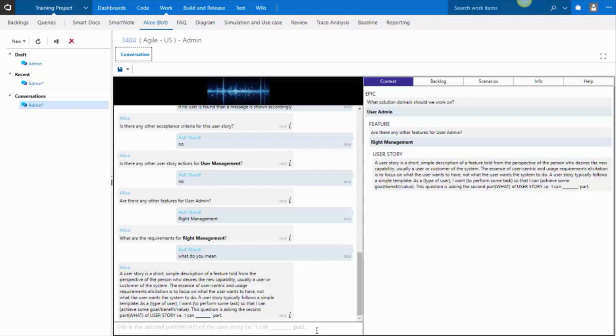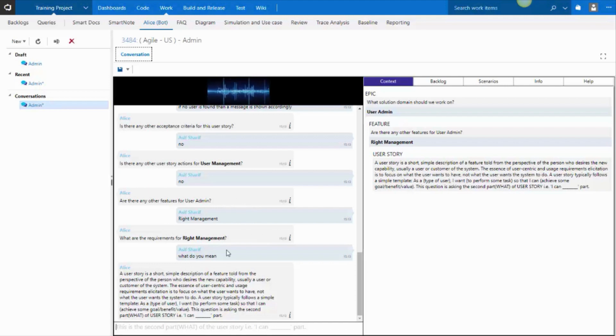So the Alice conversation script is very extensive, and you can create your own conversation scripts so that you can cater to your business domain most effectively. Although the base product comes with an Alice script for a variety of different templates, which are CMMI, Agile, Scrum, BA Bach template, and so on.